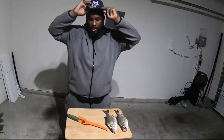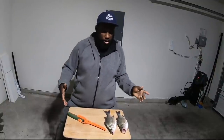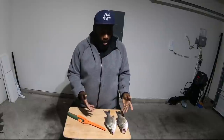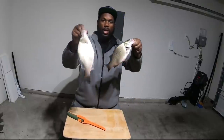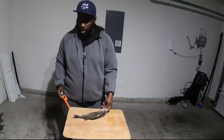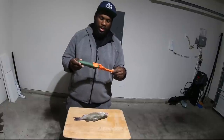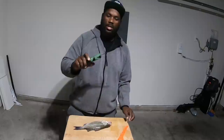Just like that, man. We back here at the house. Look, had to do a little makeshift arrangement to clean our sandbags. We got the sandbags here, man. Well, listen, today we're gonna do a quick clean using our Outrigger Outdoors VG10. This is a new knife I just had sent to me, man.